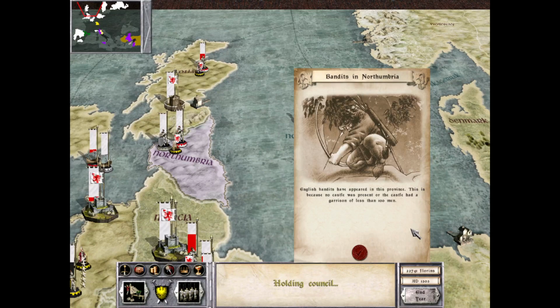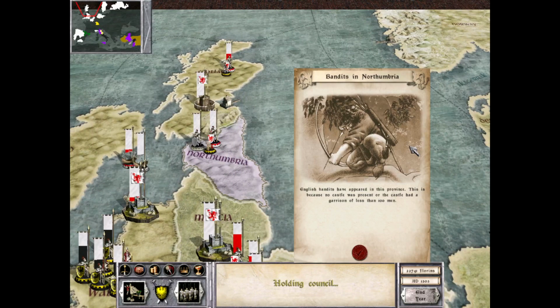Shoot. Whoa! I've never seen this. I have never seen this art. Wow. I just need a moment here to appreciate this. I wonder if these are Sherwood Foresters. Oh, man. This is awesome. Bandits in Northumbria. English bandits have appeared in this province because no castle was present or the castle had a garrison of less than 100 men. Well.